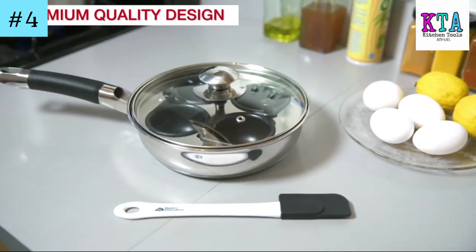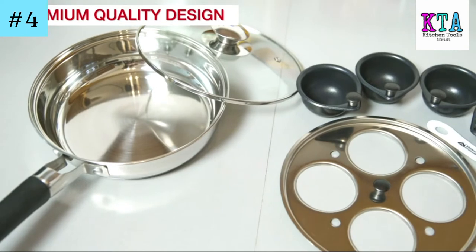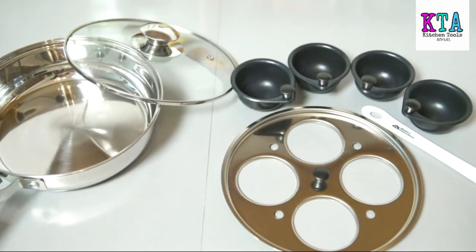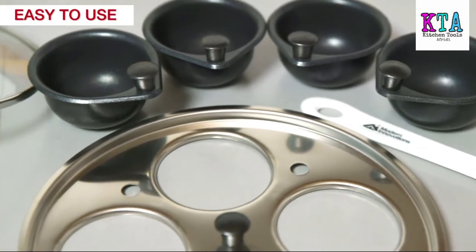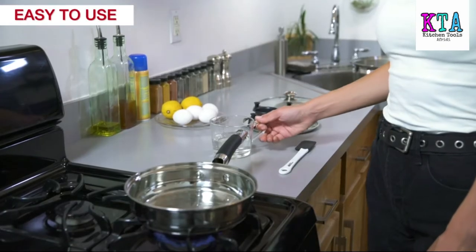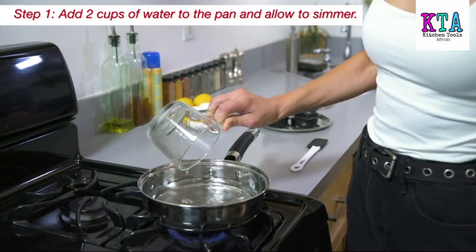With a durable 10-inch 18/8 stainless steel pan, a tempered glass lid, and a removable tray with 4 nonstick Teflon-coated cups, the pan makes poaching eggs a breeze in just 5 easy steps. Step 1, add 2 cups of water to the pan and allow to simmer.